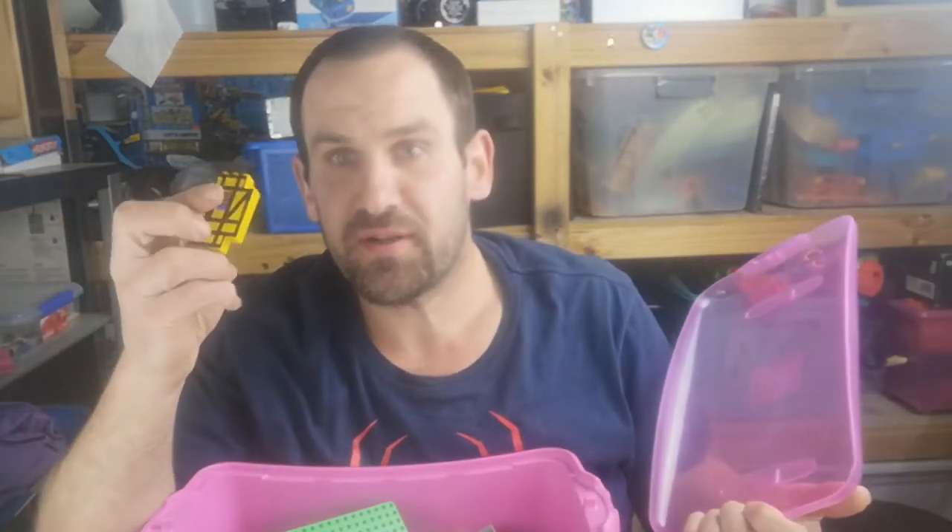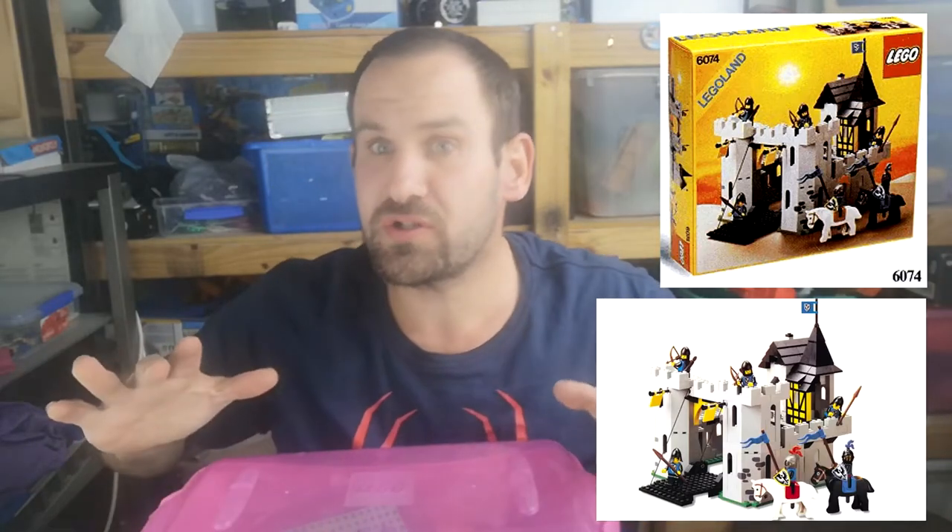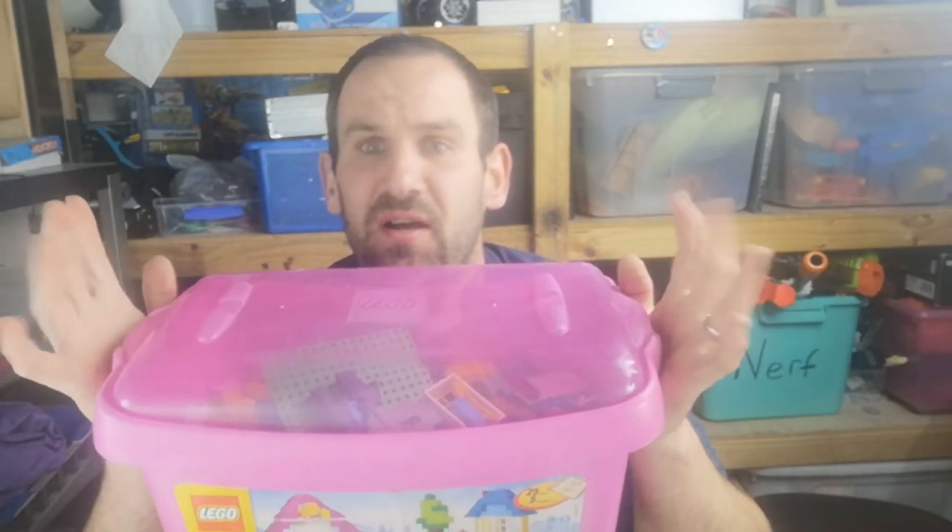Twenty bucks from the other container. The set — this one, with this little guy and this black horse — I found out is called Black Falcon's Fortress. The first set was released in 1986, it's 404 pieces all up. I don't know if it's all in here, I hope it is. 100% full sets are selling on BrickLink for about $150 up to about $500. The second release set was in 2002, and you can get that on Amazon still, in box, brand new condition, for $450. So, very expensive set in a $20 tub of Lego!